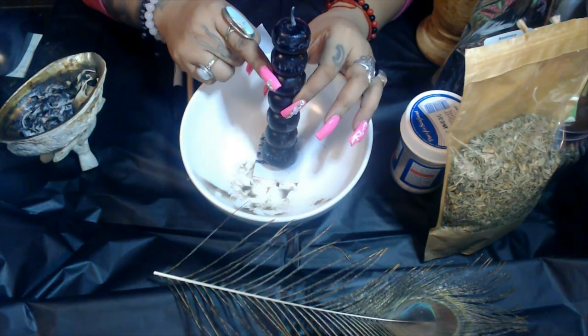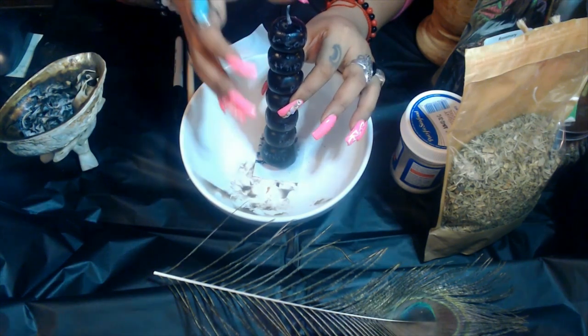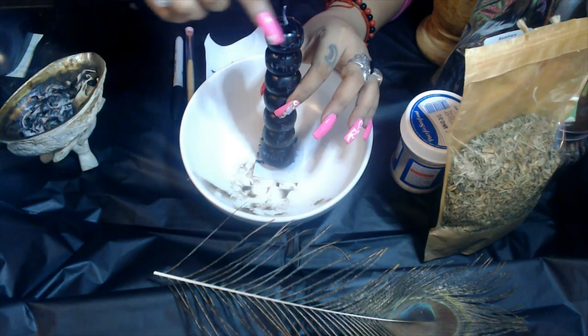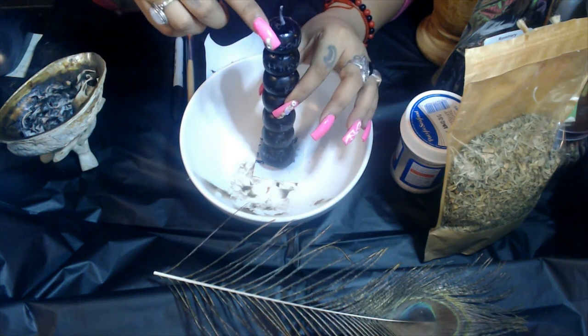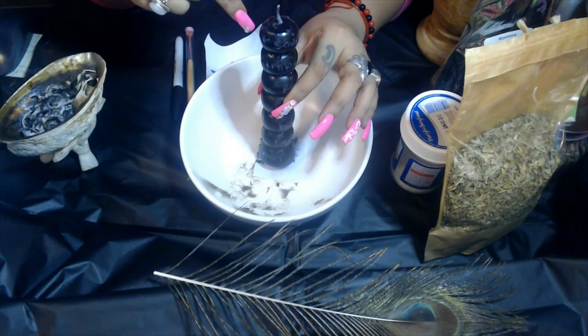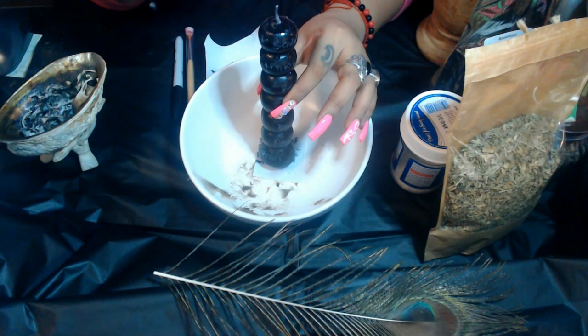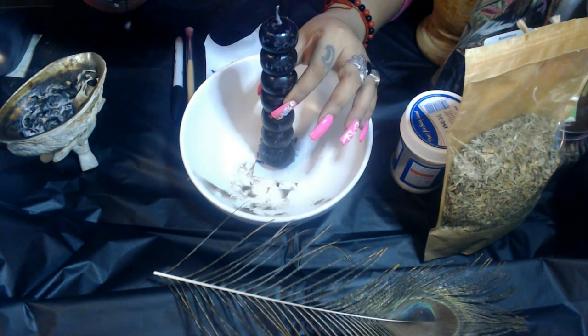Now, if you're using a regular 7-day candle in a glass, you can inscribe a circle. You're going to put "return to sender" and do it counterclockwise. Why? Because if it's in a glass, you want to set the intention of banishing it and sending it back to source.